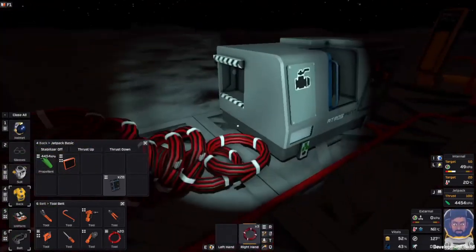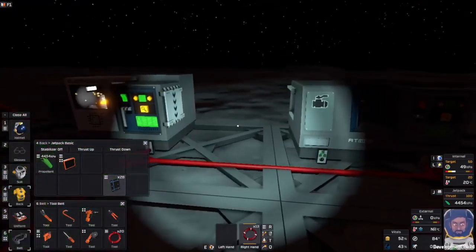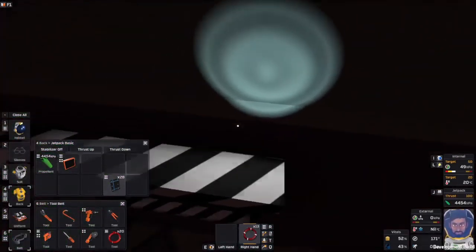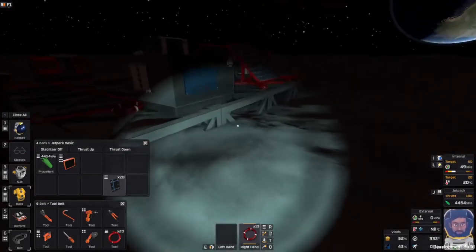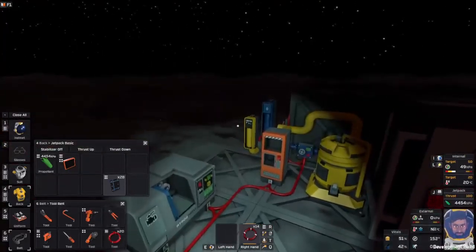Of course the last one we need up there is there, and then those two will be on that end. There'll be 3 each way for the morning and the evening, 4 for the midday — which will give us a heck of a lot more power than we get at the moment. So let's put the glass on them.